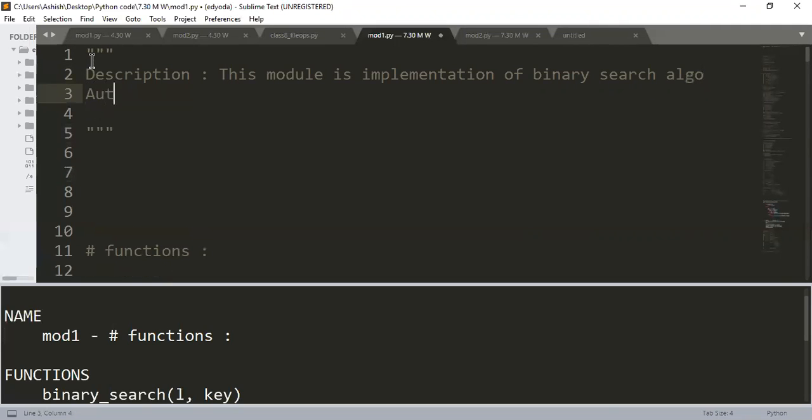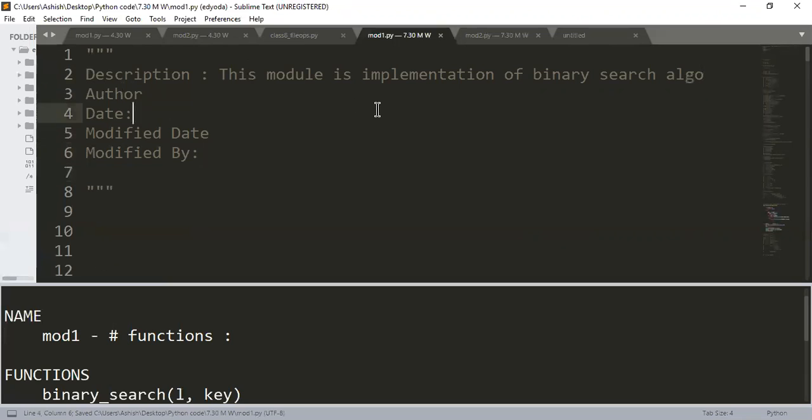You can specify who is the author, and the date on which this module is written. If someone is modifying it, the modified date, modified by, something like this. This is a good standard industry practice.